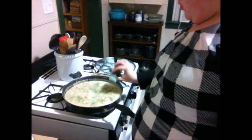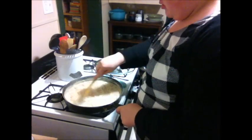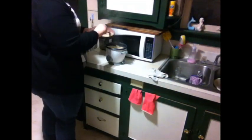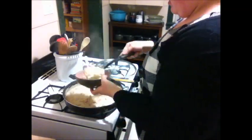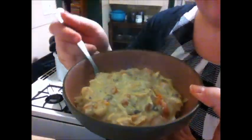I also tend to add some parsley flakes just for some color, and it probably adds just a little kick of flavor too. At this point your rice should probably be done. Go ahead and spoon some out to the bottom of a bowl or plate, and add your delicious sauce on top. You can add a little bit more salt or pepper to taste and enjoy your delicious meal.